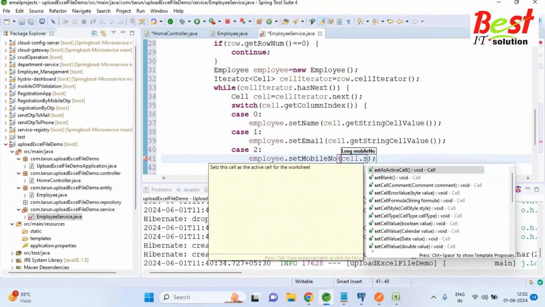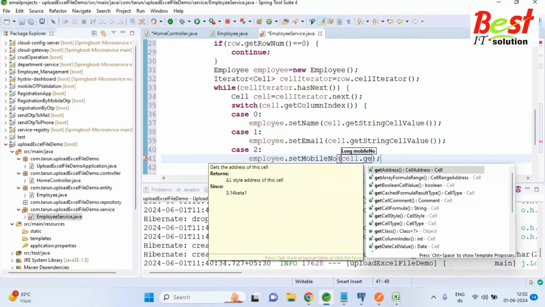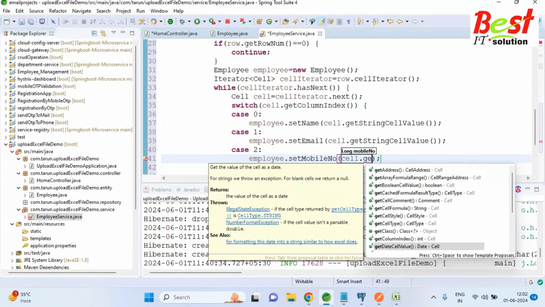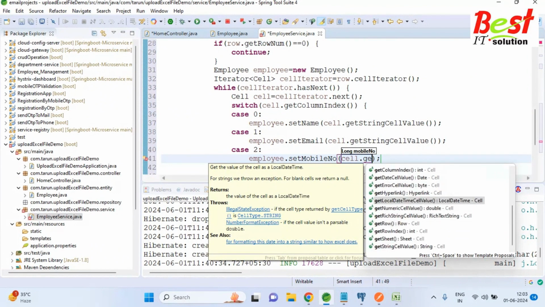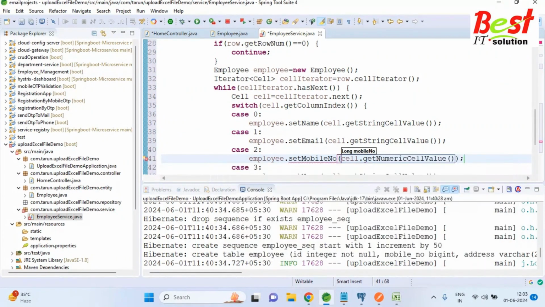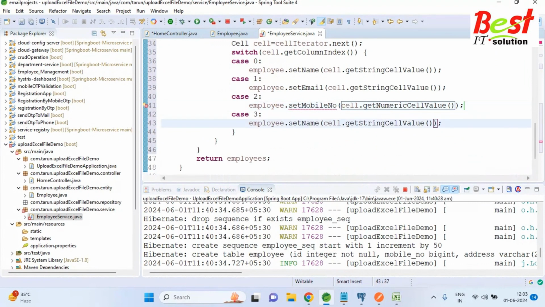For the mobile number, it is getNumericCellValue, because mobile number is numeric.